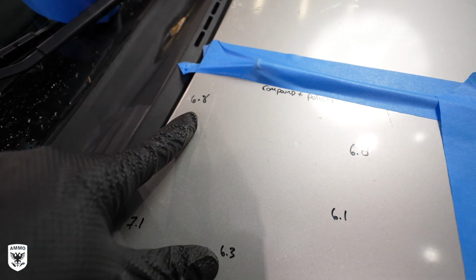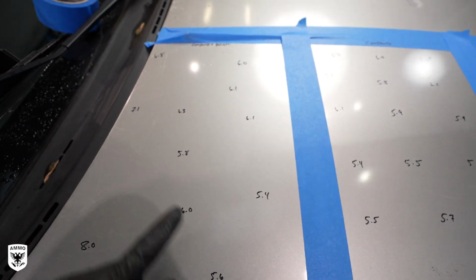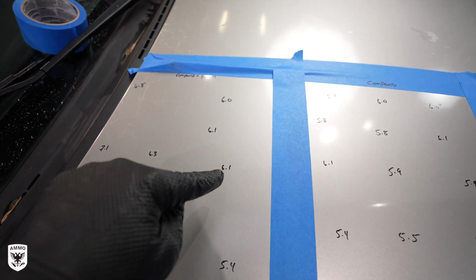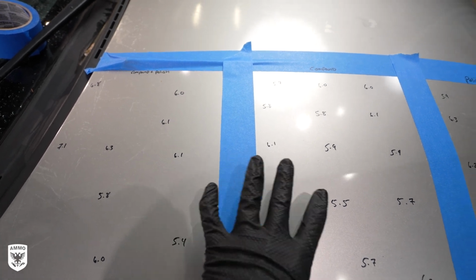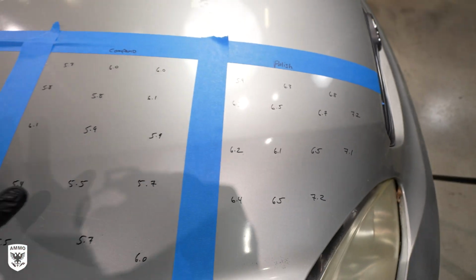So you can see here, 6.8, 6.3, 6.1. It's still within the 6s. That's pretty reasonable. You have a 7.1 here. If it fluctuated from something, let's say this pretend was 4, and then right over here was 12 or 15, we know that there's Bondo somewhere going on here, and it's going to throw off our numbers. All within reason, so we're good to go.